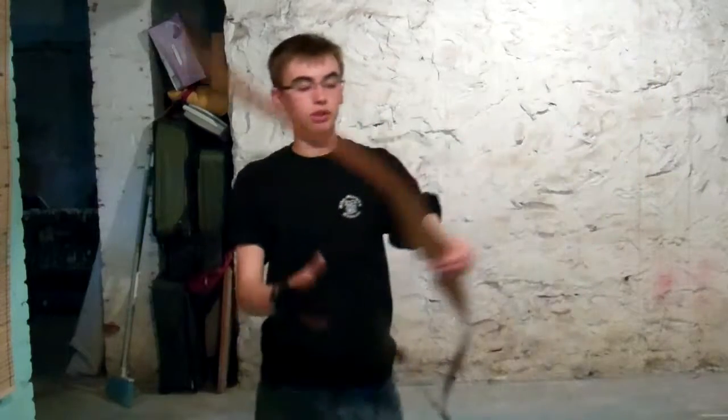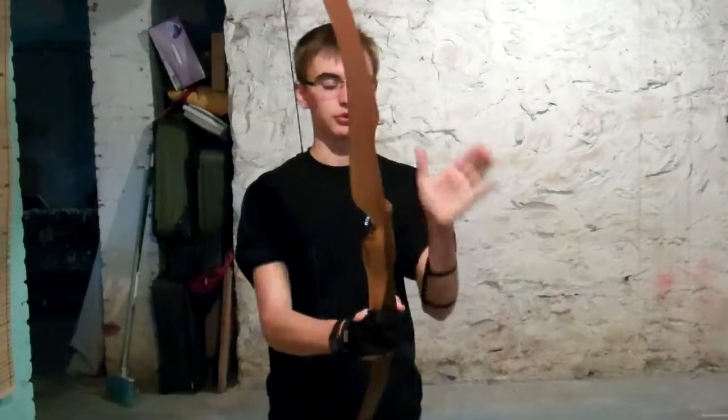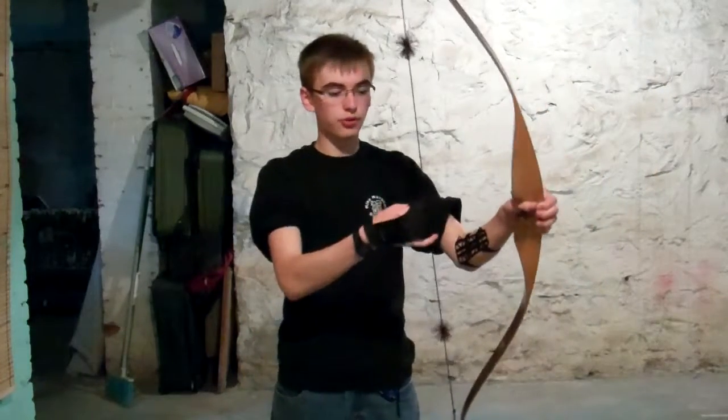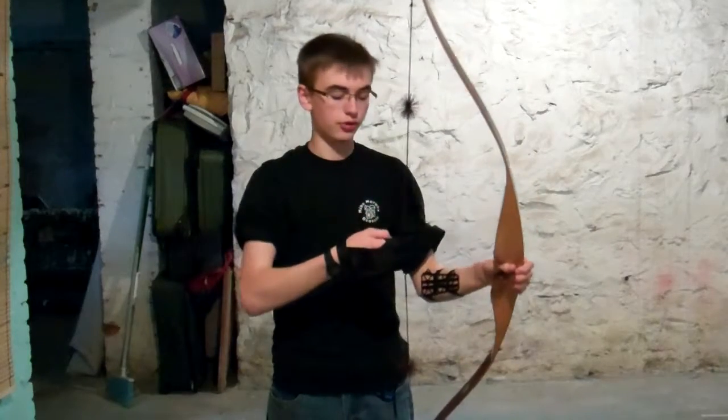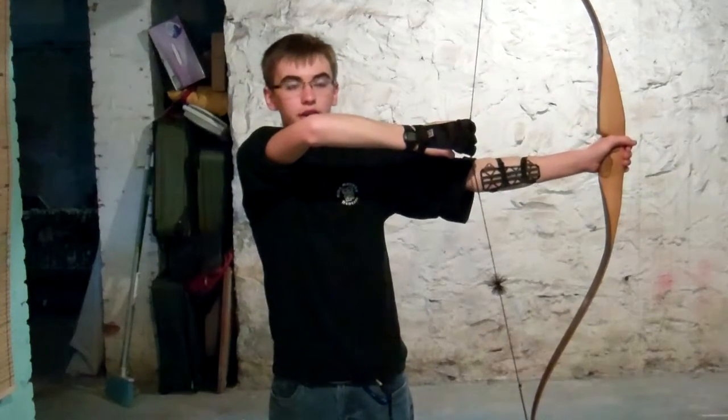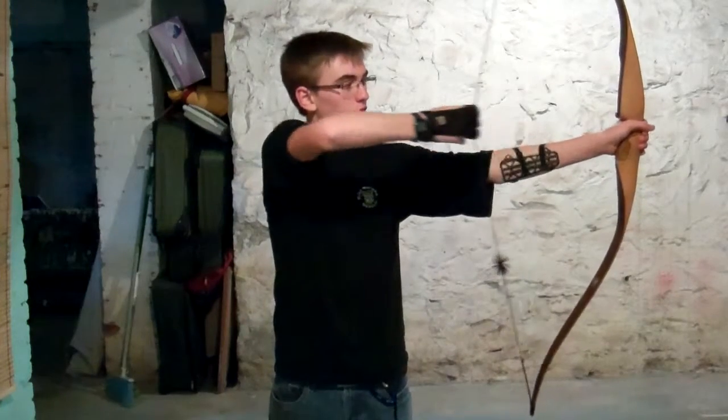Hold the bow in the area along your palm near your thumb — just rest it on the bow rest naturally. Then you want to use three fingers, which is what the glove is for. Depending on preference, you can either put all three fingers underneath the arrow, or your index finger on top with your middle and ring finger underneath — two ways to do it. Keep your elbow up and make sure you use your back muscles rather than your biceps; your back is much stronger and you can endure a lot more.